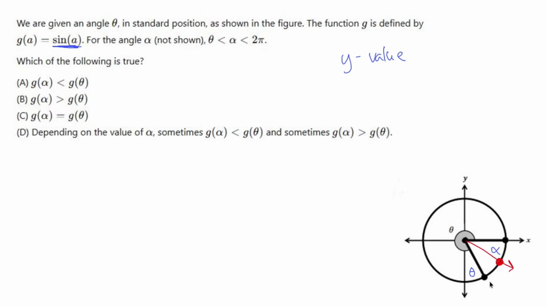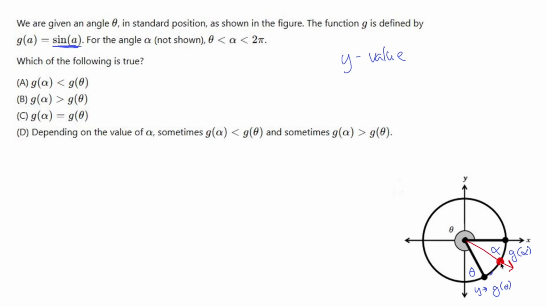You're looking at these 2 points, which means the y value is going to be g of theta for this black dot right here, and for this red dot, the y value is going to be g of alpha. What happens here is, if we're looking at y values again, no matter where I put this dot, and let's see if it'll let me move it. Will it? No, it won't. Let me try this button. There we are. All right.